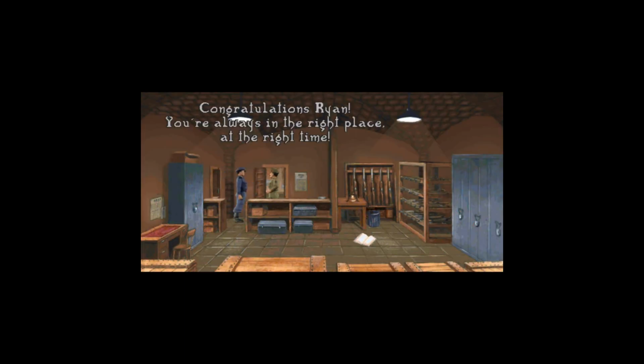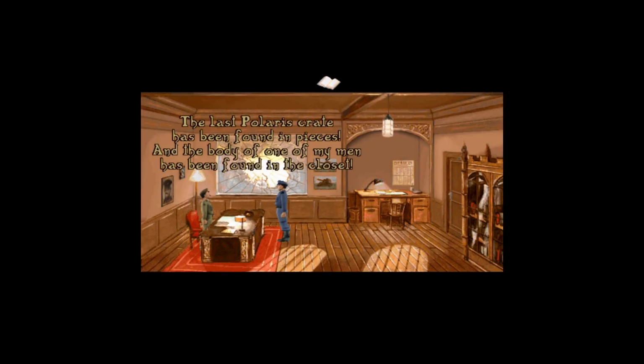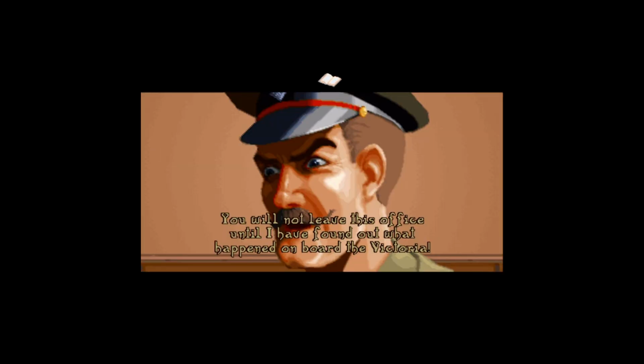Congratulations, Ryan. You're always in the right place, Captain Sears. Yes, I put out the fire. Yes, meow. Come with me to my office. I have things to tell you. So, they still have a file on someone called Parker. The lost Polaris crate has been found in pieces, and the body of one of my men has been found in the closet. The closet had a skeleton in it. Yes, it did. You will not leave this office until I have found out what happened on board the Victoria.